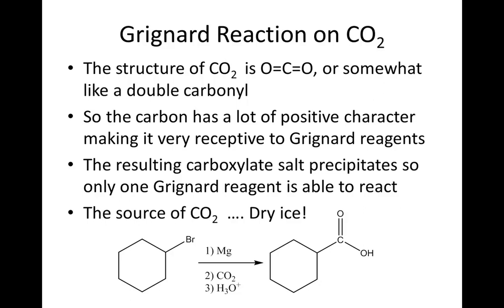Another thing that we've used in the past that we can use a little differently is the Grignard reagent. And we've talked about Grignard reactions, where we had an aldehyde or a ketone react with a Grignard reagent. Remember, when you make the Grignard reagent, the carbon that's originally bonded to the bromine, like in this case, this carbon has positive character.